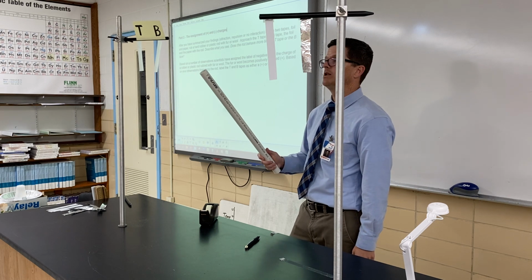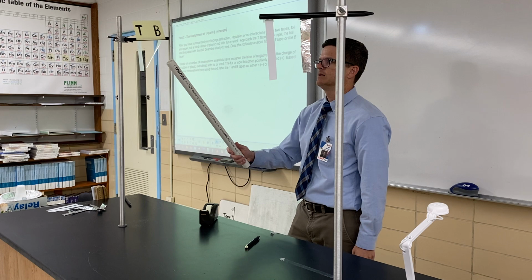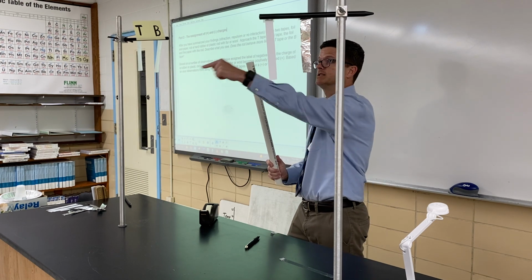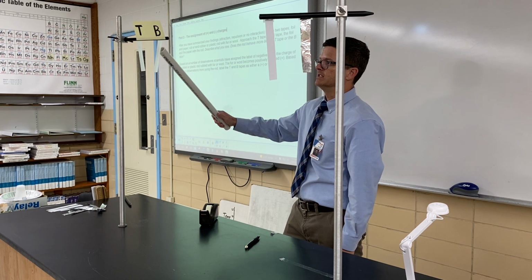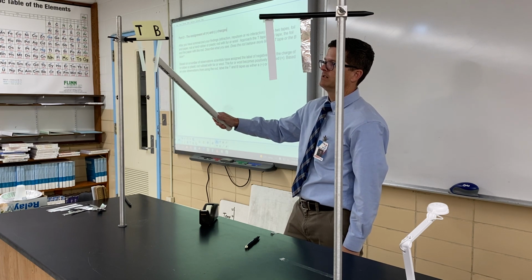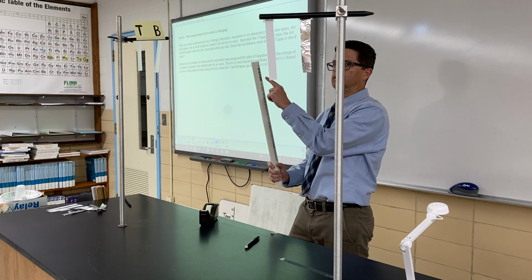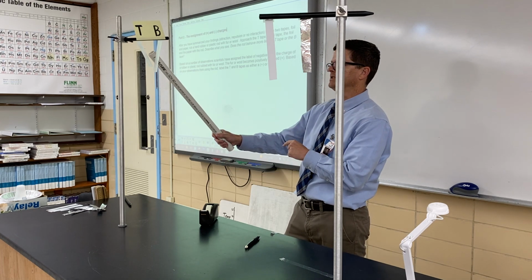You can clearly see that's repelling, right? It's repelling the B. That would imply like charge between this and the B tape. Let's see if it attracts the T. You can see that it's even better, right, than the tapes. I can get pretty far away and bring it in. Okay. So is this more like a B or a T? B, right? Because it's repelling B, but attracting T.